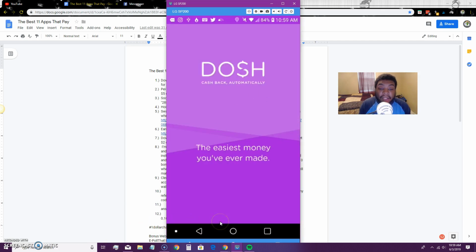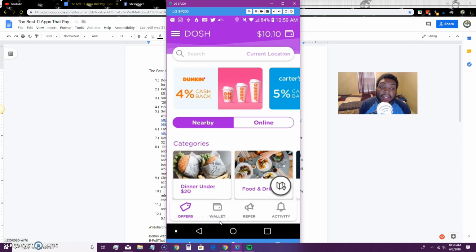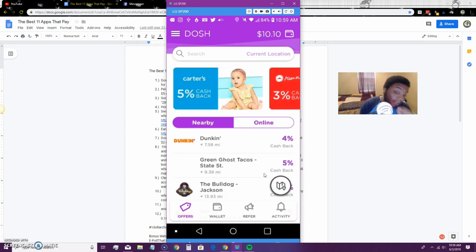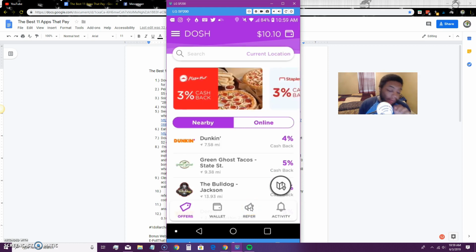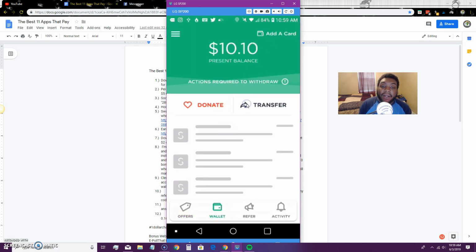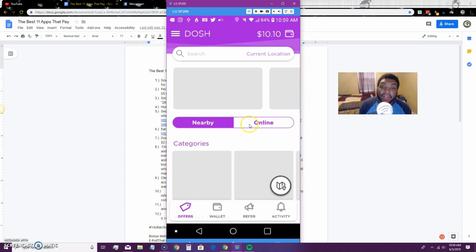Basically, when you sign up for Dosh, you link a verified debit or credit card. Now, they accept more cards than Pay does, but if you can link it to Pay, you can link it to Dosh, and you'll be earning double the cash back. Once you link a card here, you're going to earn $5. The $5 goes to your wallet, and then you can transfer your wallet directly to your PayPal or bank account, whichever one you want. I use Venmo because I think Venmo is the easiest one to do it.